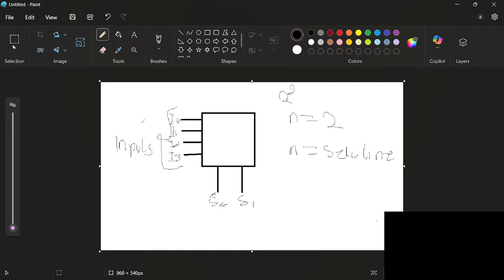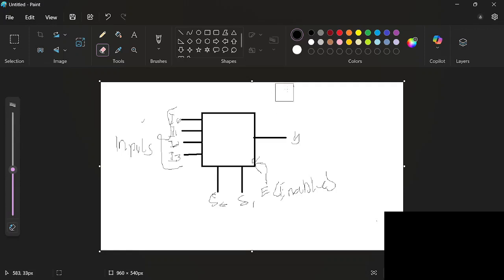My output, as we already know, is only one way. And with my enable function, my multiplexer will work.